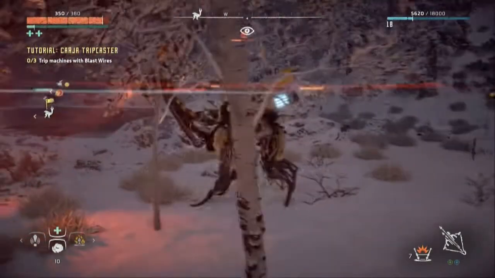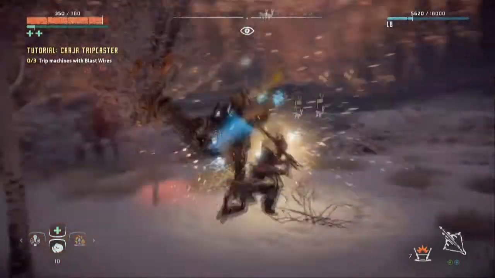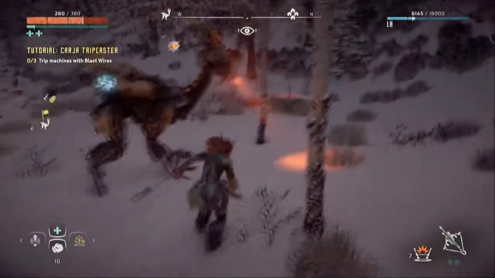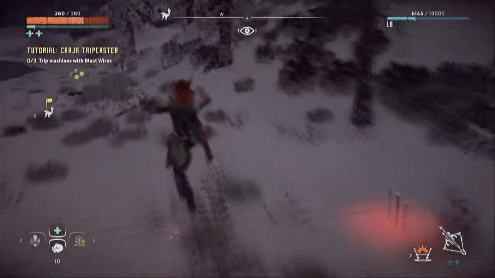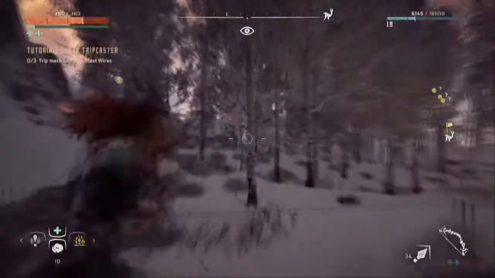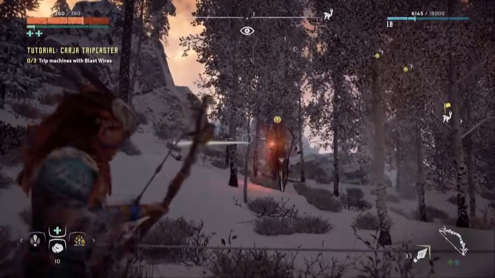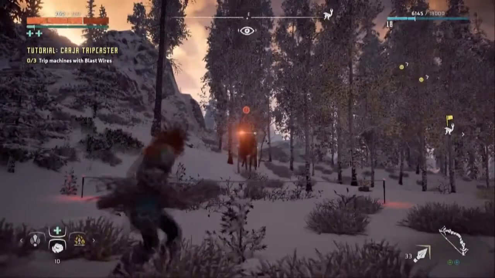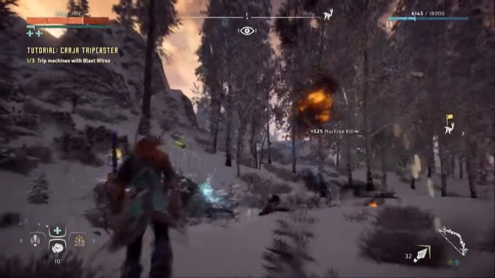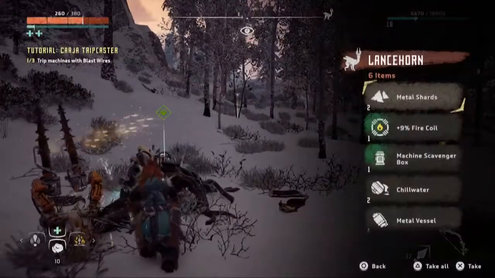Well, he did not want to go to where I wanted him to go, so... Ow. Yeah, how about you come this way? Yeah, come over here. Oh, you little jerk. Come here. Yeah, here we go. Come on. There we go. Ooh, what do you have?